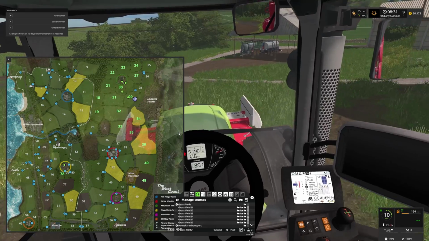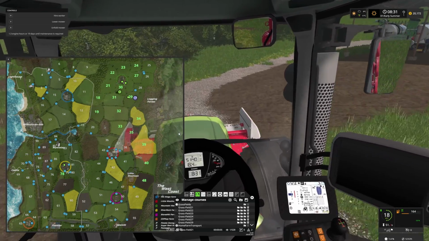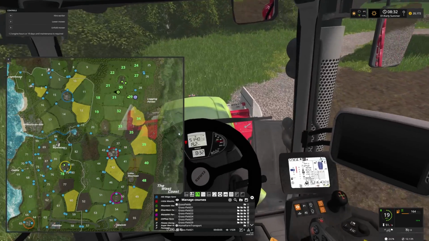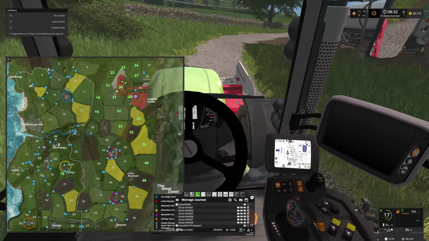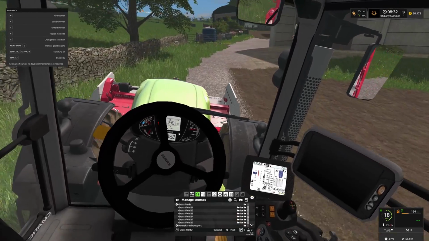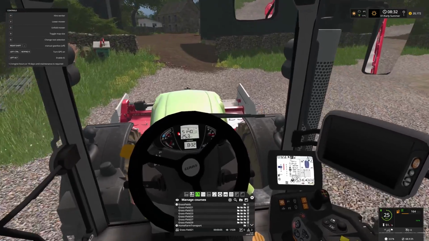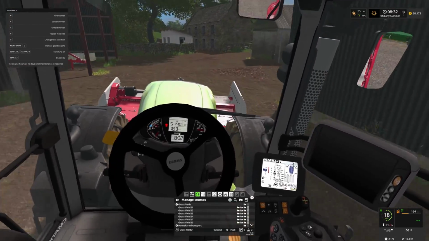Let's see. Let's do 29, 21, and 22 as all silage, and then the 23, 24, 27 as hay bales. I think that's what we're going to do. 23 is a little bit bigger. It'll give us a little bit more room for those bales. Since we are also feeding the sheep, remember, that's something that we have to look out for.